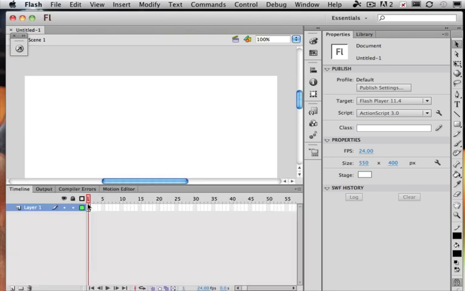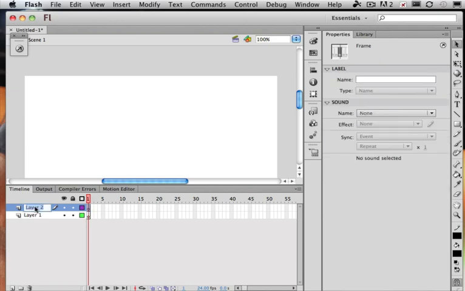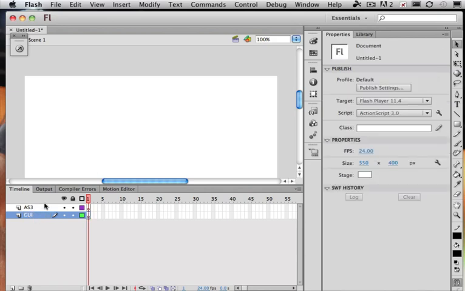We're going to start by creating a couple of layers. It's important to make sure that your AS3 layer or your ActionScript layer, so I'm going to call it ActionScript 3, so we can define that between ActionScript 3 and 2, and the GUI layer. Now, I always put the GUI underneath the ActionScript, always keep my code at the top of my timeline, and it's the top layer. It's just a good programming principle and helps keep things in order.